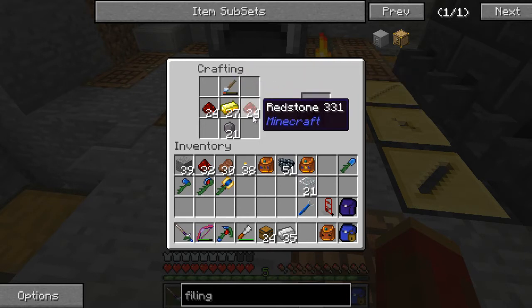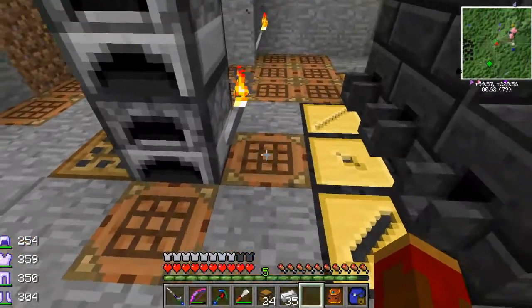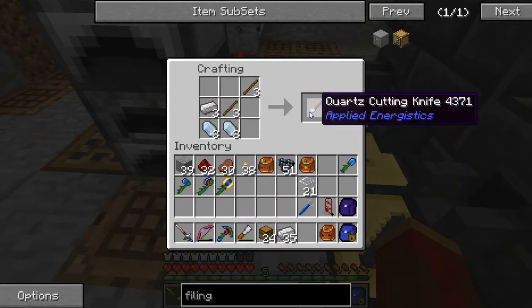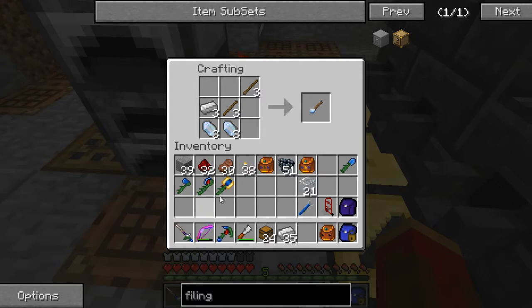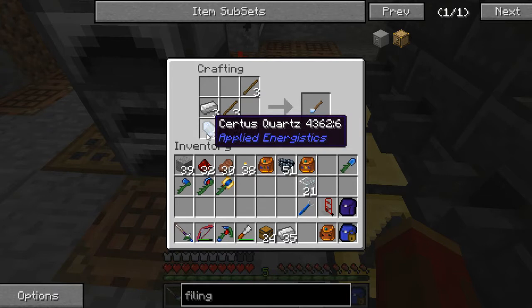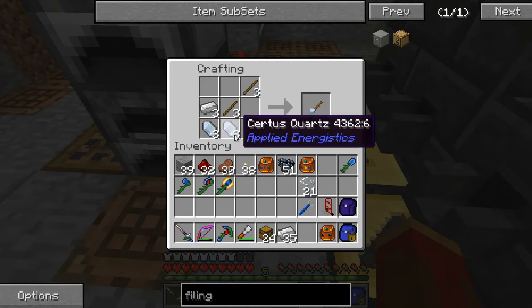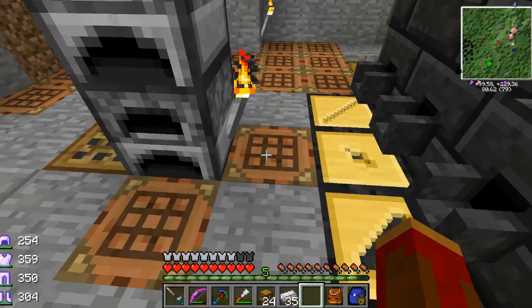make it. It stays in here, it just takes damage, and to make the quartz cutting knife, it's just this recipe right here. So when the other one breaks, which it's about to, I can just grab another one here: a couple sticks, iron, and 2 Certus quartz. I think you can also use nether quartz in these 2 places as well, and it would work just fine.